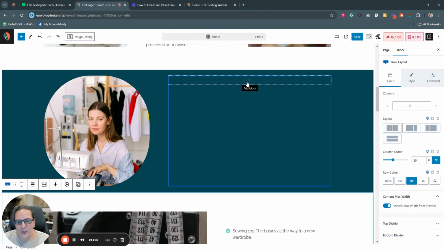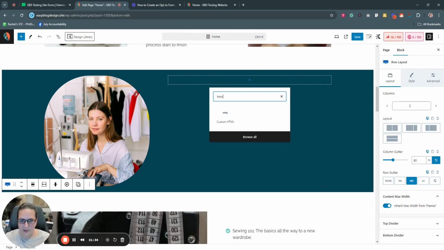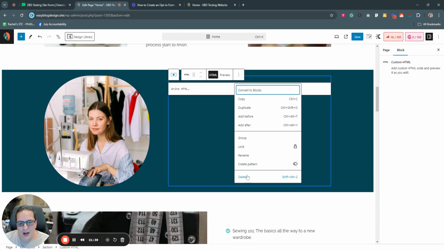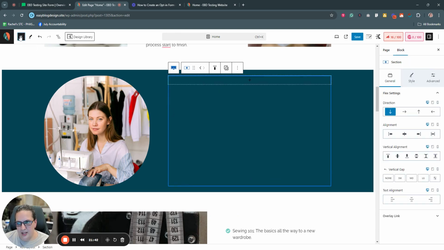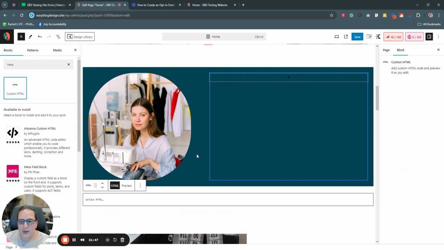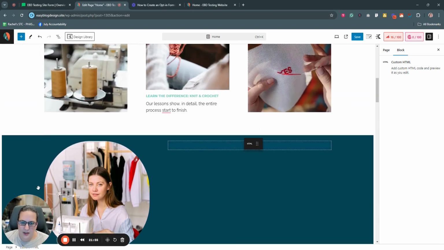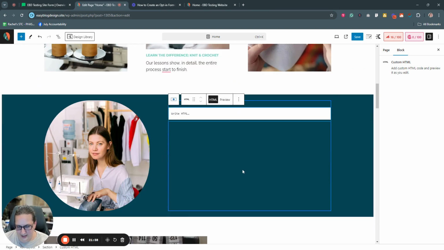Okay, so we have this block here. I'm going to click on add block. Now, custom HTML pops up for me. If it doesn't show up, just type in HTML and click on that, and that box will pop up. The other option is to come up here and click this plus button and then type in HTML, but see how it added it down here instead? Now I have to drag this up here where it actually goes, and it's kind of a pain. So whichever way you want to do it is fine, but that first way is the easiest way.